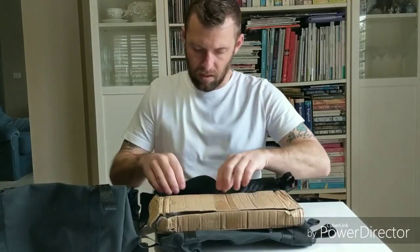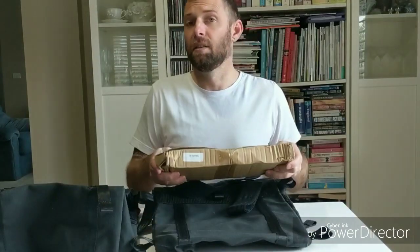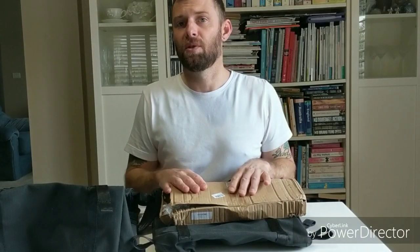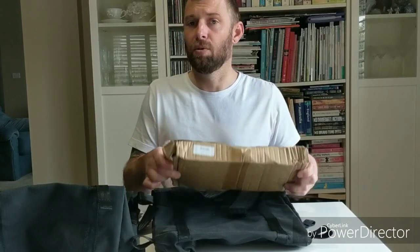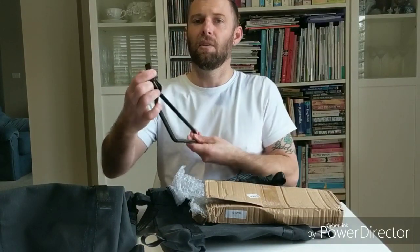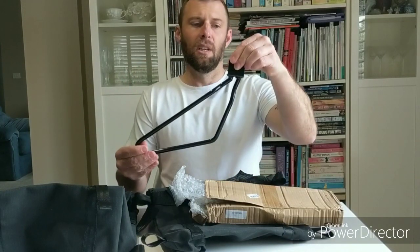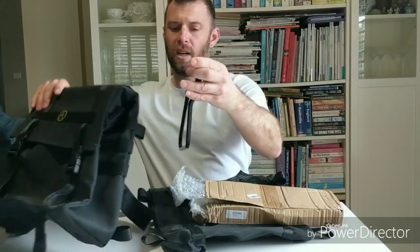So I've got some canvas care instructions in here, my invoice, a NASBAGS sticker, a NASBAGS business card. I've got some long reusable zip ties and two short reusable zip ties. NASBAGS actually does make some bungee cords to go with these style panniers if you want extended reach or a different type of configuration. You can also use Velcro or your own bungee cord set-up if you want. These pannier stays were an additional price - they go on either side of your motorcycle at the rear and bolt onto the luggage rail. In my case I've got the Harley detachable luggage rail, and they'll stop the panniers from kicking in on my wheel.